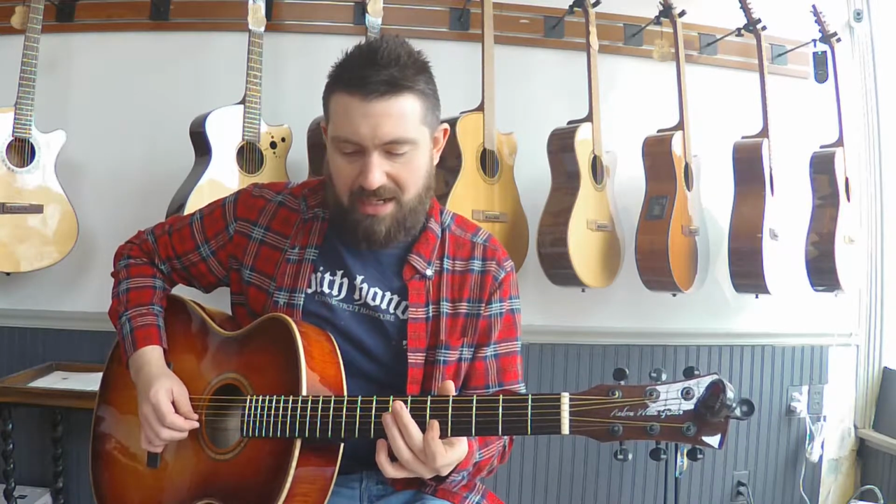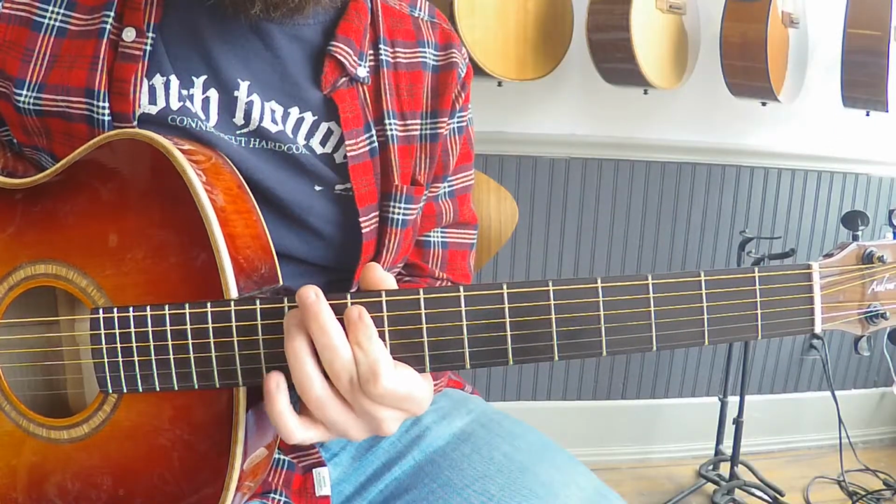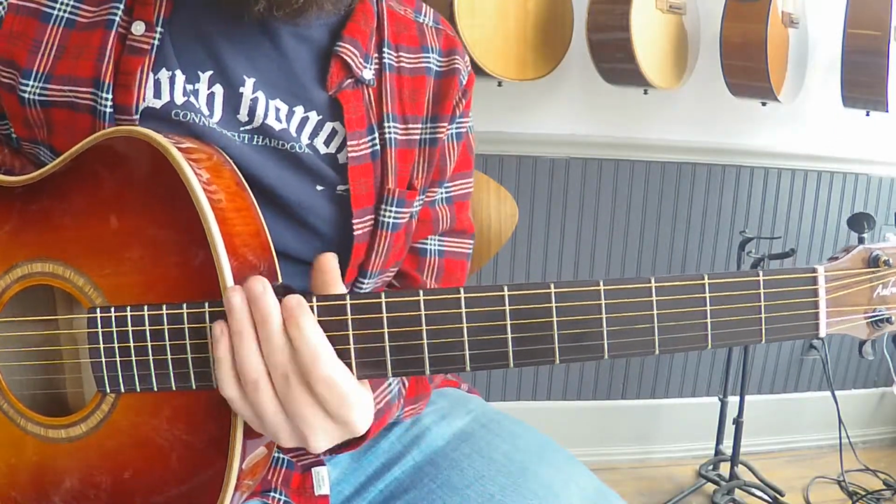So, I already mentioned this one. Alright, you can do that same thing then, starting at the 12th fret. And it's the same notes. And it'll connect to the next octave up, and it will look like the shape that we already know. I'll show you what I mean. So the next octave is gonna be starting on this E. Same as the high E.